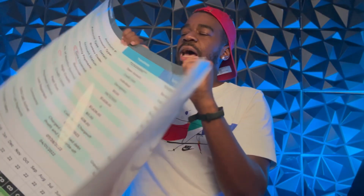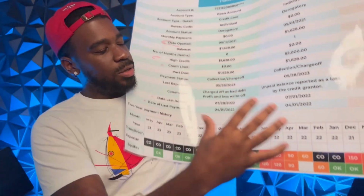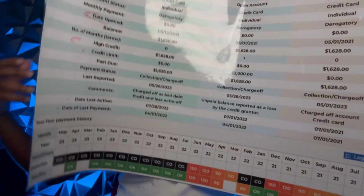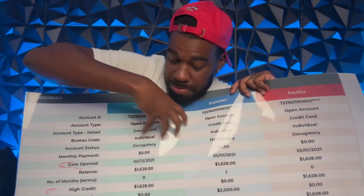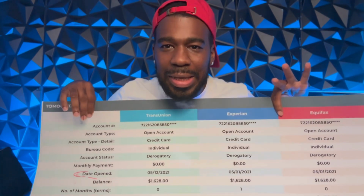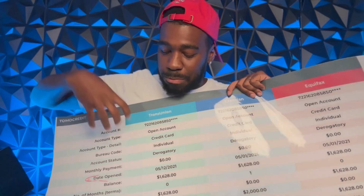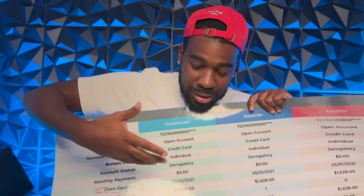And the first thing you got to do before you send off your first letter is, of course, analyze your credit report. Now, what most people do when they have delinquent accounts is focus on this part right here, the 30, the 60, all that stuff. We don't want to focus on that part of the account. We want to focus on this part of the account. The reason why is because everything has to be complete and accurate on your credit report. So if it's not complete and accurate, they are not following the law, right? And since they're not following the law, you can get it removed.